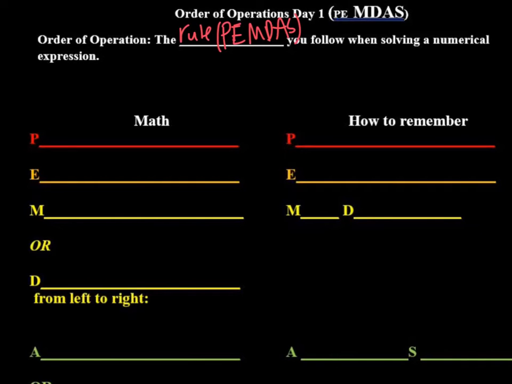So for example, if you see an equation that looks like this, 2 to the third power minus 26, close your parentheses, divided by 8 times 4 plus 9. How are we going to solve this, or where do we even start? And when we use PEMDAS, this rule right here will tell us where to start and how to solve an equation that looks like this. Alright, so let's start.